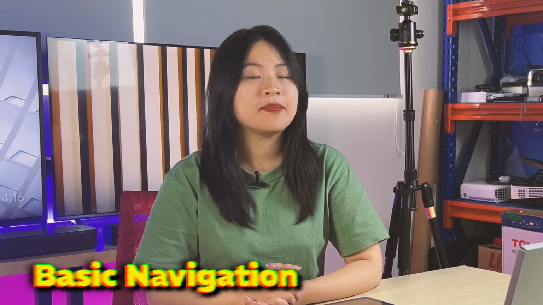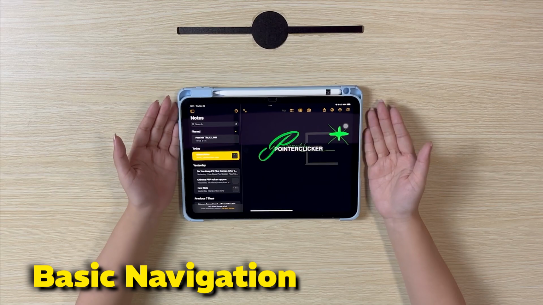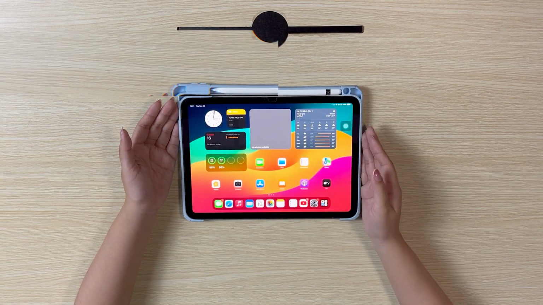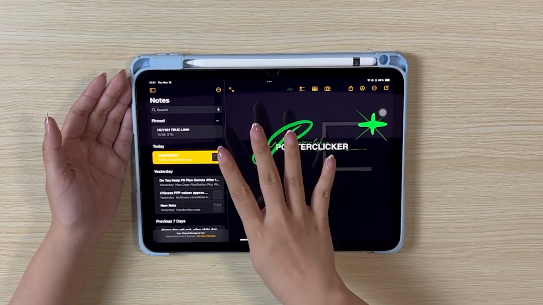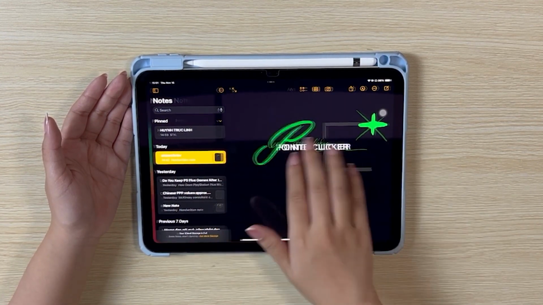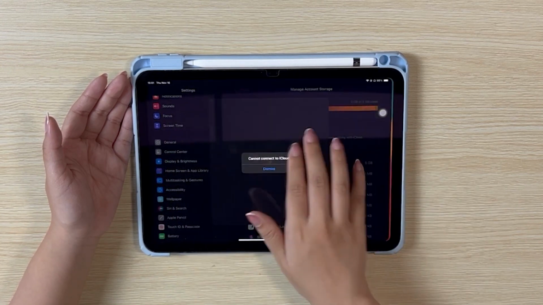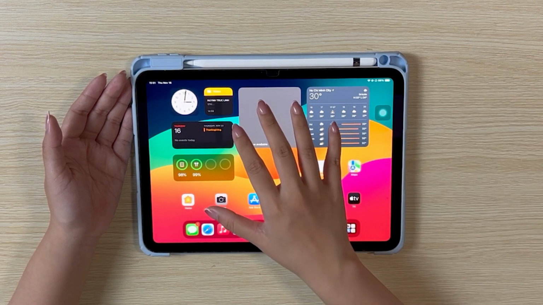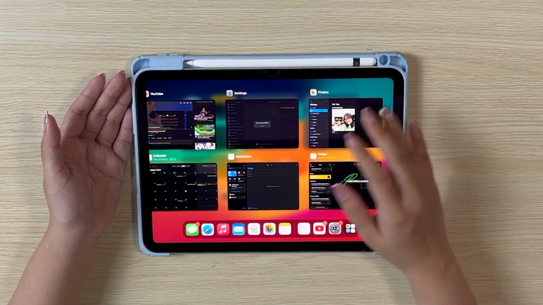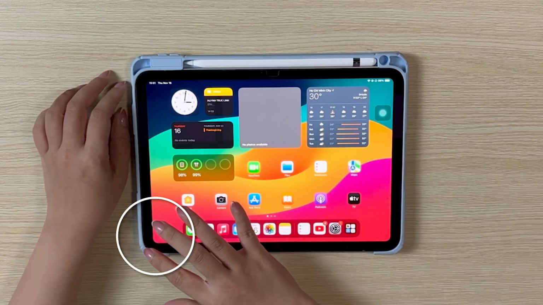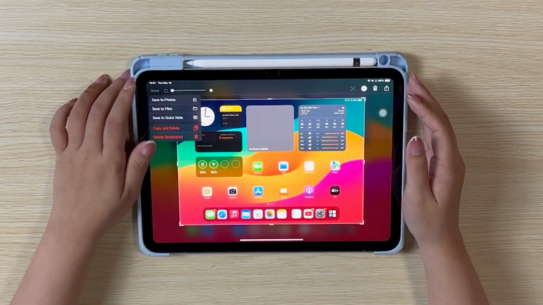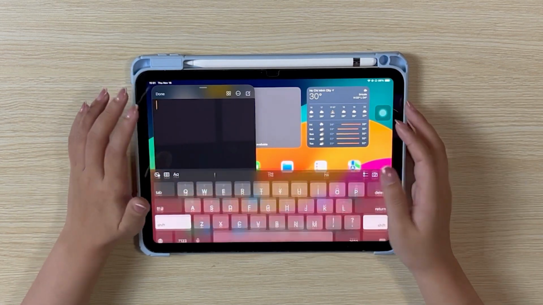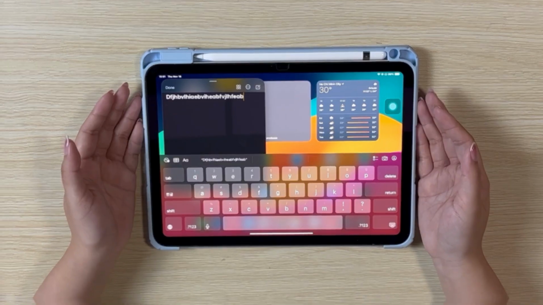Now, let's start with the basic navigation on every iPad. When you get used to using the iPhone, navigating with the indicator is super easy, doesn't it? Besides, you can also switch apps by using 4 or 5 fingers and swipe left or right like this, and pinch your finger in the screen center when you want to get to the home page. For the app switcher, pinch and hold for a second to get there. Plus, you can also take screenshots quickly by swiping from the left bottom corner. Click Done, save to Photos, or jot up quick notes from the right one, all without opening the control center.